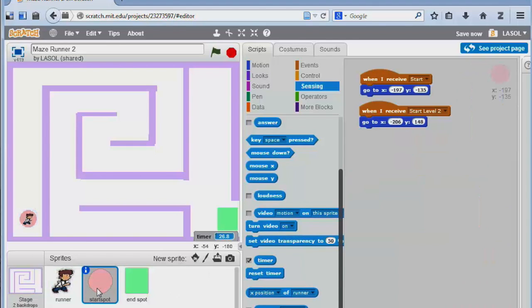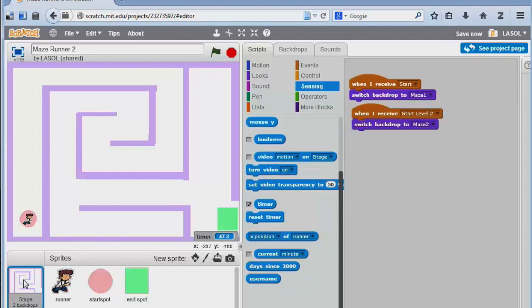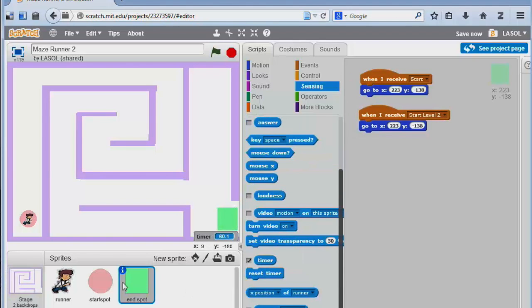I'll highlight one last thing to do, which is to make sure that all the sprites are responding to the start event at the start spot. So when I get to my start spot, I'll need to go to the current location, and also when it gets to level 2, it will need to go to the level 2 location, which depends on where your sprite is. You can also put a similar script in the stage itself, so the stage can respond to the start message and make sure it's showing the correct backdrop for your level. So you've got these real short little scripts that are vital. All these things have that same sort of script to make sure everybody's in the right location for each level.